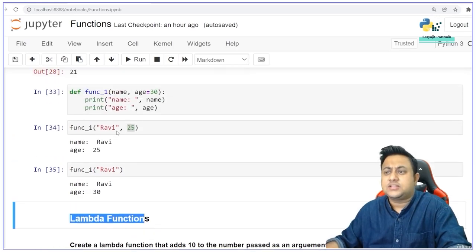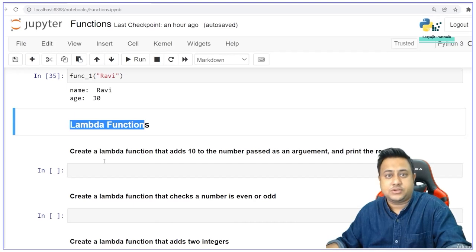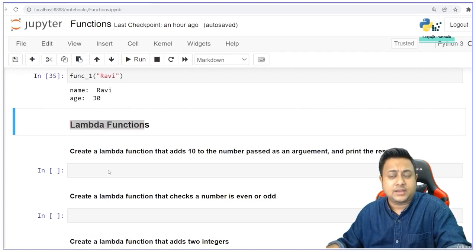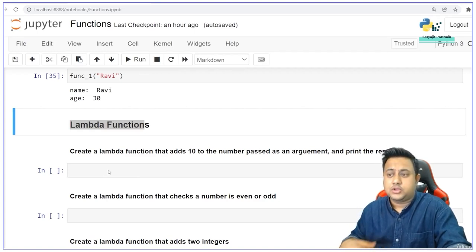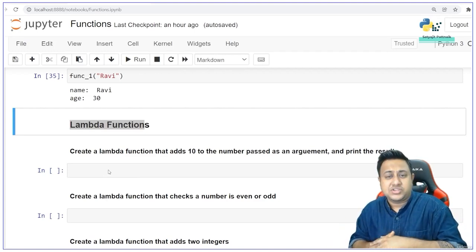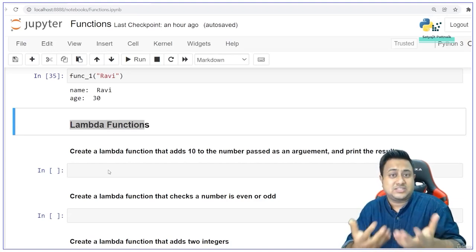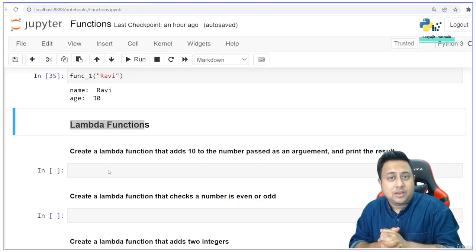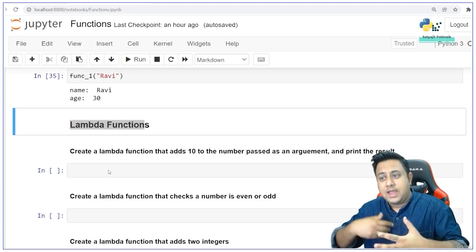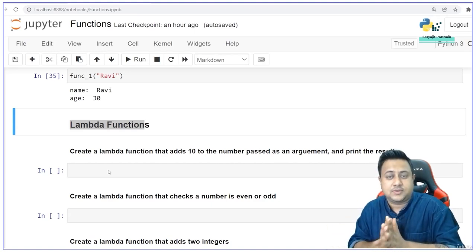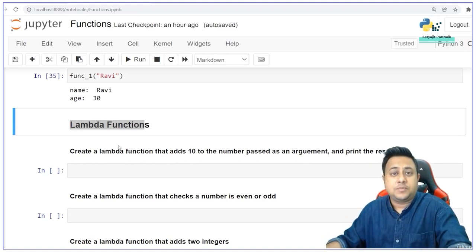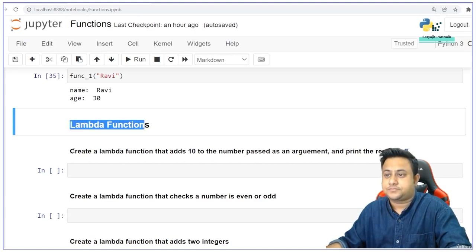Now, these are the basics of functions. Now we will jump into lambda functions. I hope everybody is clear with the basics of functions. It's all about practicing. The more you practice, the more you understand. There will be some questionnaires which we'll be providing in this program as well. That's a self practice for you that will help you in your interview preparation and in your Python preparation as well. Okay, so let's jump into lambda functions.